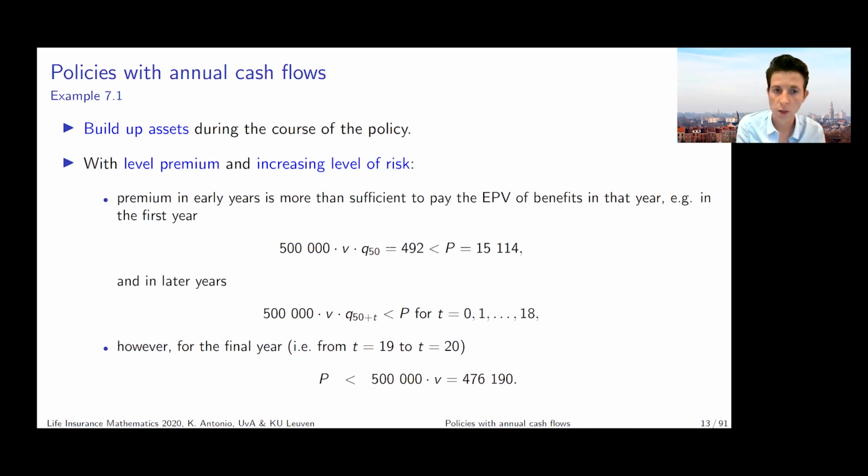So that is why I need my policy value, because if the policyholder is still alive at time point 19, I will need to rely on this policy value, on this capital, in order to be able to fulfill my liabilities in the future. And this policy value, that's what I am building up throughout the course of the policy by charging in the beginning of the contract a premium that is too much, and by building up this surplus until the end of the contract, the point where I need to rely on the capital that I built up in order to fulfill my liabilities.